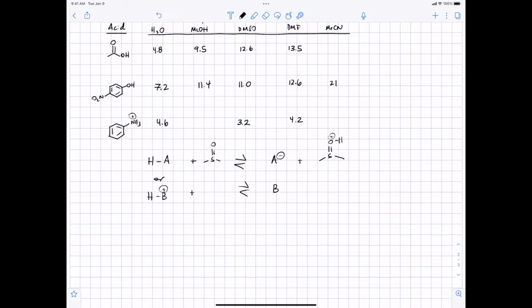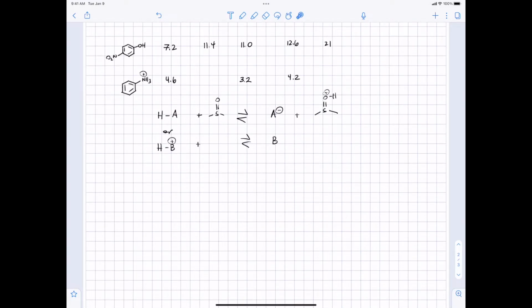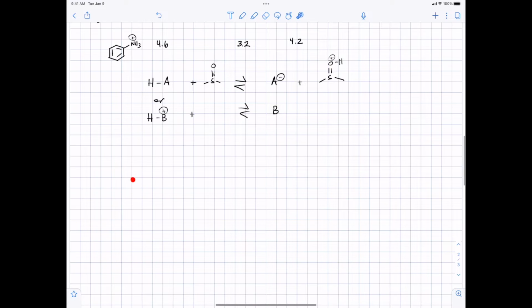The ability for this solvent to solvate this acid, for the third one, it's not the strength of the solvent, it's the ability of the acid to lose its proton. Well, the problem is that you can't measure those two things independently, right? The ability of the acid to lose its proton is also affected by the ability of the solvent to pick up the proton. In other words, we need to lose the idea from general chemistry that an acid dissociates to give us H plus and A minus. That happens in the gas phase, but nowhere else.